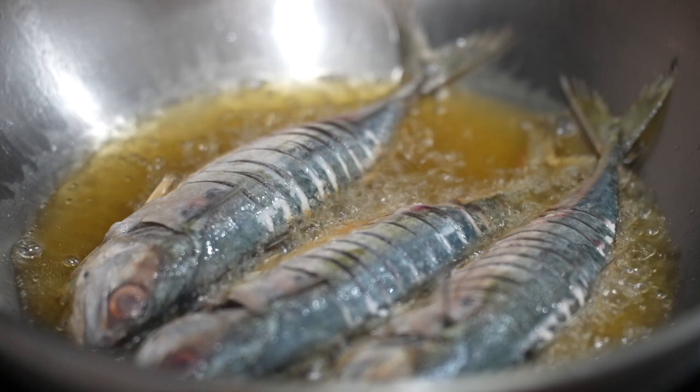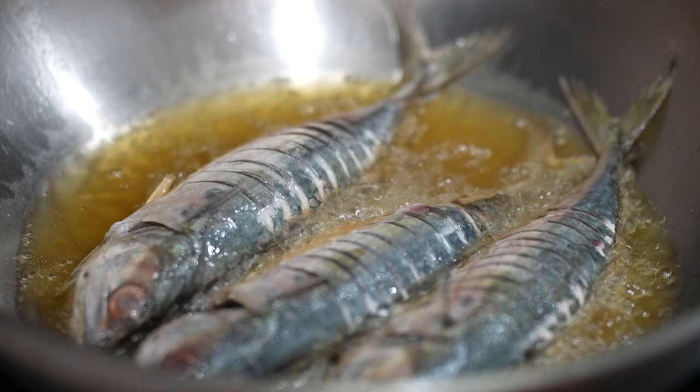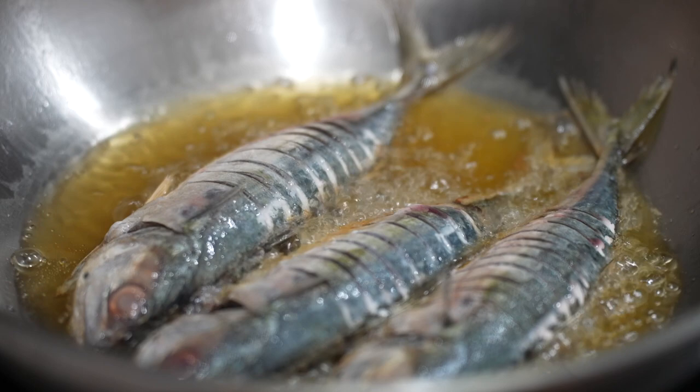Besides, some people coat it with a bit of cornstarch or flour. Some can also choose to coat it with one thin layer of egg yolk. It will also serve the same purpose. It will coat the fish first. When you put it into the hot oil, the egg will actually get cooked faster than the fish, so that it will form a very thin layer to protect your fish. Now it's approximately close to 2 minutes.